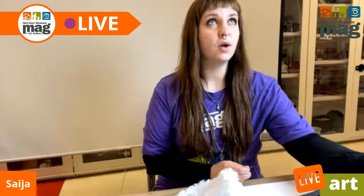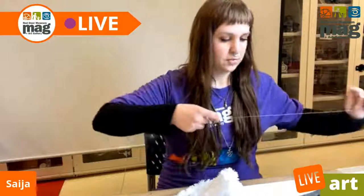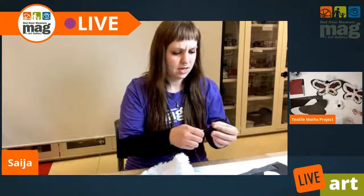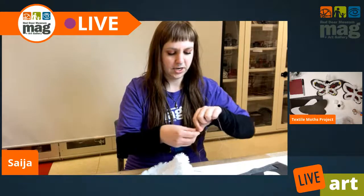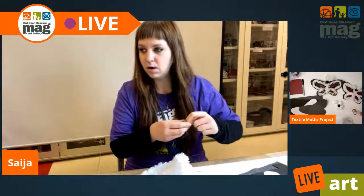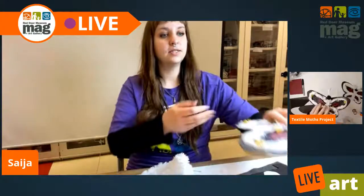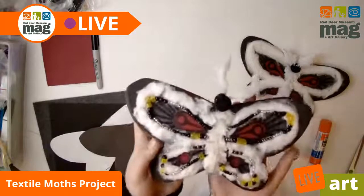I don't know if you can... Oh, you can't see the other screen right now, but you will in just a moment. So this is a textile project. Textiles mean fabrics or any kind of softer material when we're doing an art project. And what we're making today are, I think you can see it now, these fun little moths. They're very, very cute. They fit in your hand really nice.